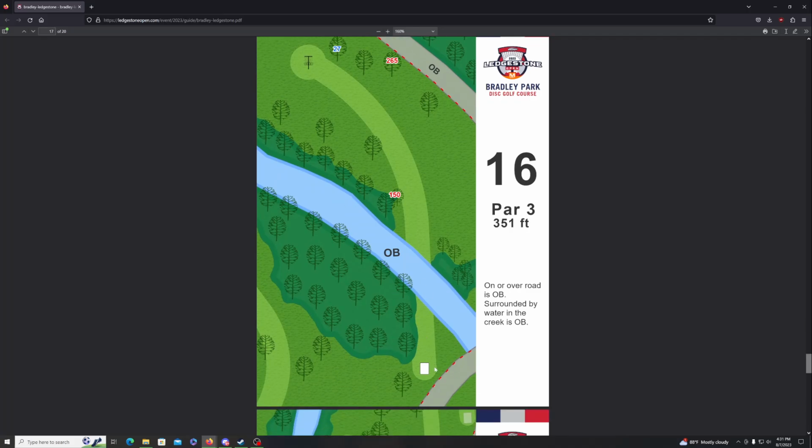This one, okay, so this is all a creek, obviously about 15 feet lower than this. Everything over here is blind. No idea what's going on over here. Can't see where it's landing. This road is a lot closer than it looks, so you want to watch out for that. But obviously through backhand, clean, a little too far right, but it was fine. Came in through here, ended up, I think I was right around here, about 25 feet. So this is my first real birdie chance.